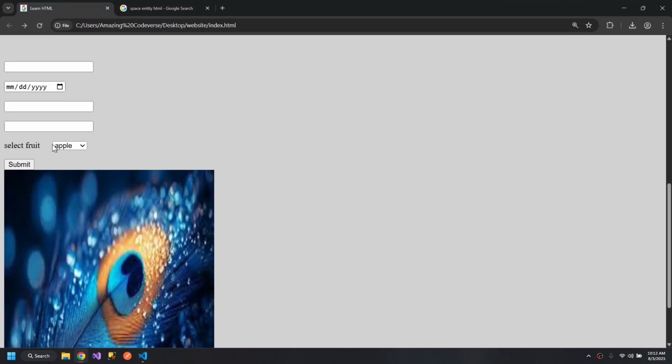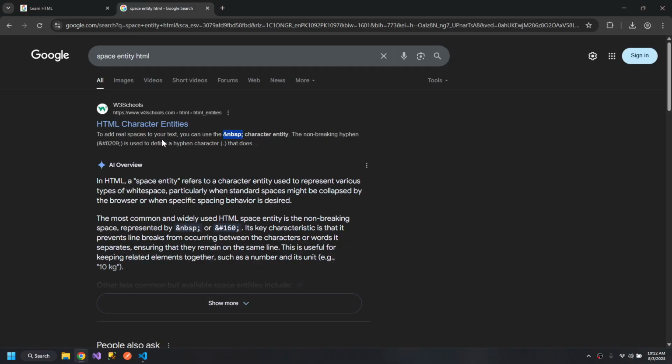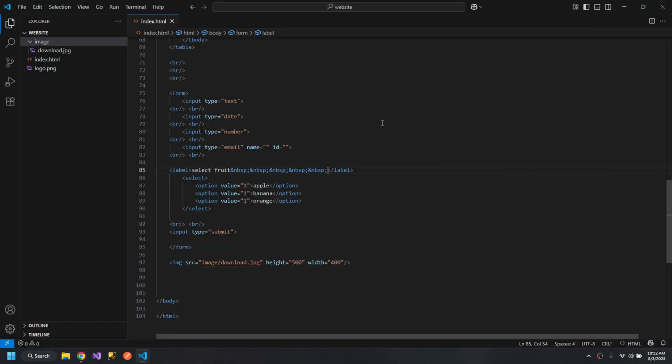Now you can see that all of my four spaces, five spaces are here. This is used when we want to write some special character. There are different entities for different characters. You can visit all the entities on the W3Schools website or any other website.